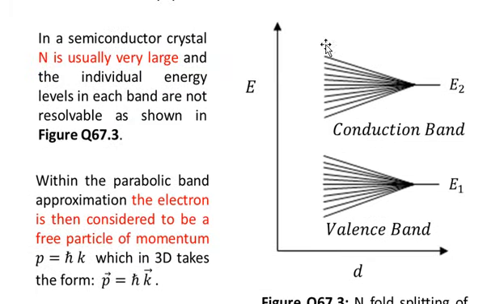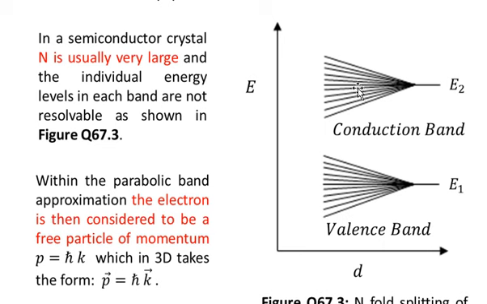Okay. So you see that this is the cone of energies that is generated, and if you look at this cone of energies from the E2 level, that is, your eyes are placed at E2, you will see that this cone of energy appears to be parabolic. And similarly from E1, if you look on the left hand side, towards the valence band, of course this also appears to be a parabolic form.